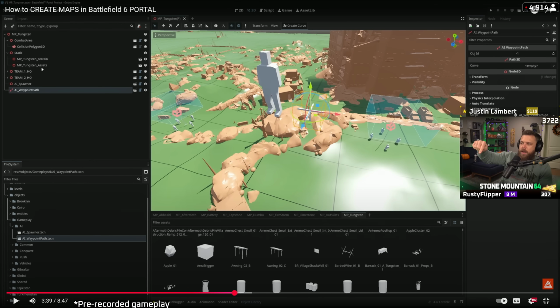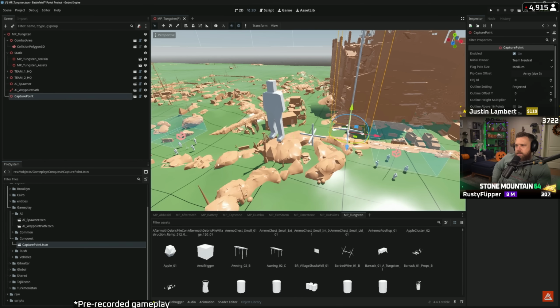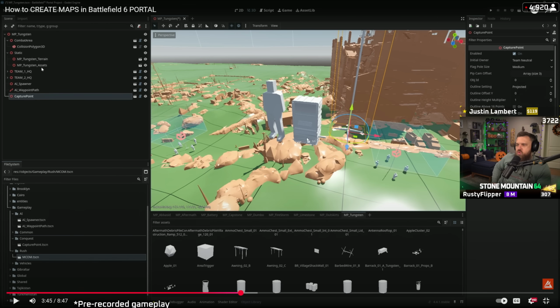So you could spawn it and then have it go in certain directions. You can also see the Conquest Capture Point, or here is the Rush MCOM. I won't go deep. Ooh, see, that's where even just at a basic level, making a custom map like that might be interesting, because then you could even change the direction that Rush goes. If you got this preset location this way, you could change it to a whole different path.